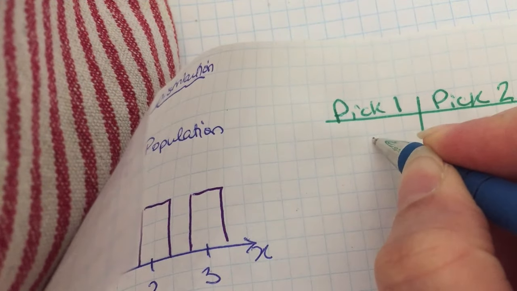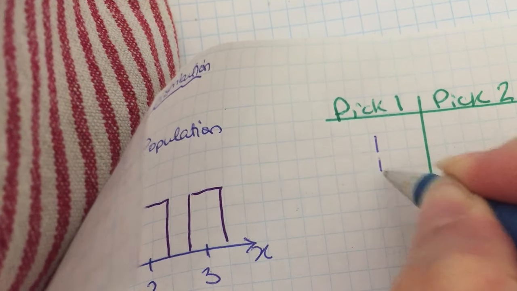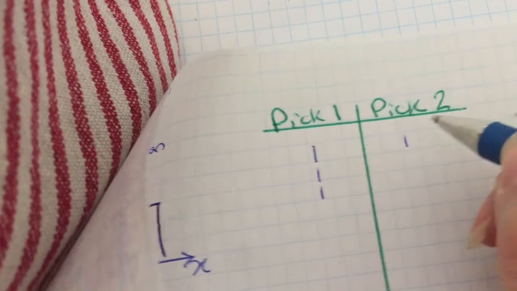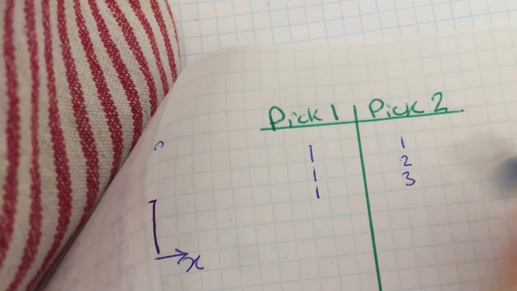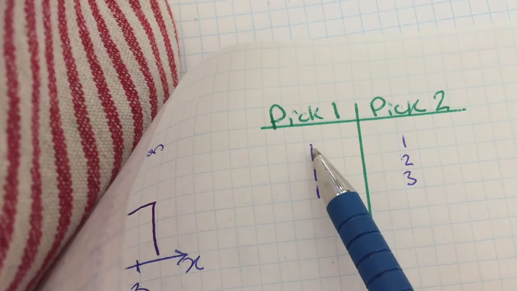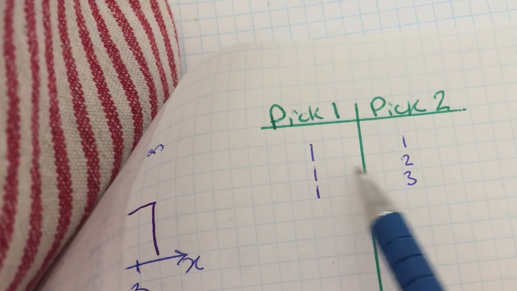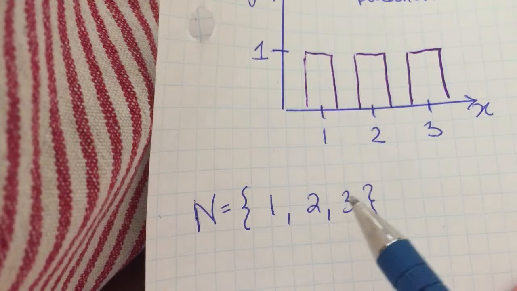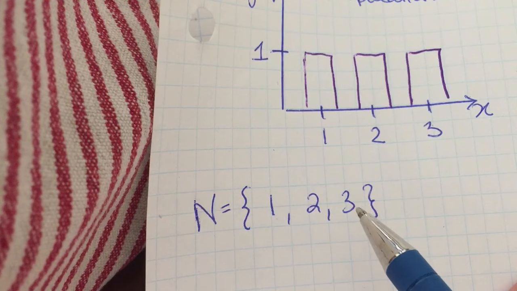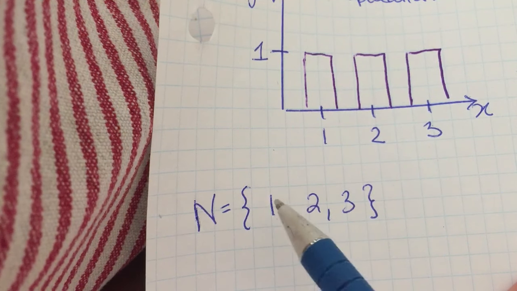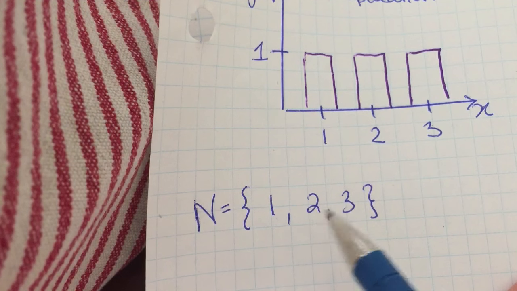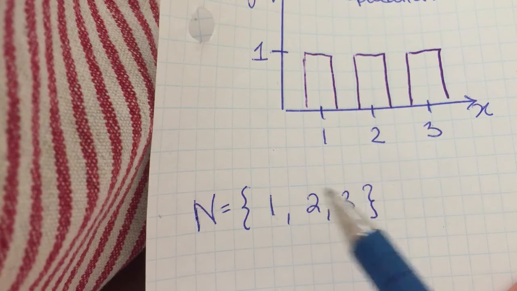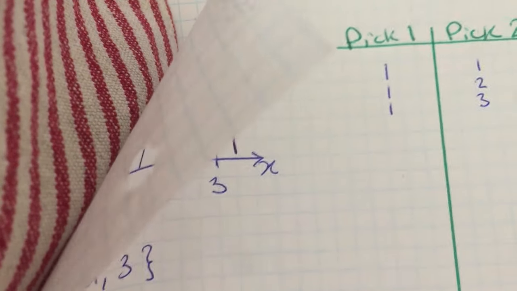So if I have 1, 1, and 1, and if I do 1, 2, and 3, it basically means 1 can be matched with 1, 1 can be matched with 2, and 1 can be matched with 3. There are no other values in this set, so there's no other combinations for 1. So we do the same thing for 2 and 3, and then we would have combined all of them in every which way that they could be matched.